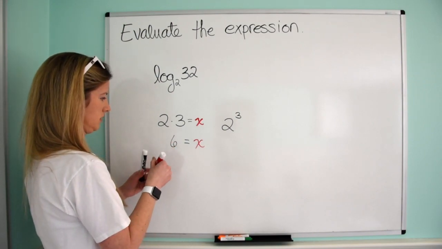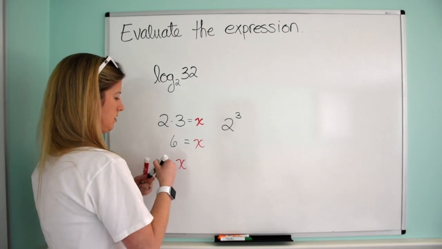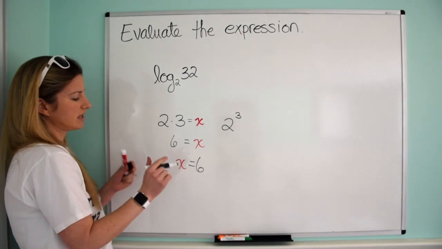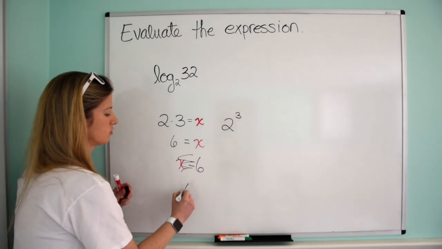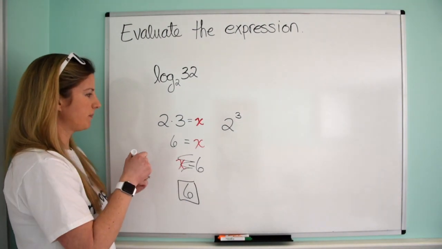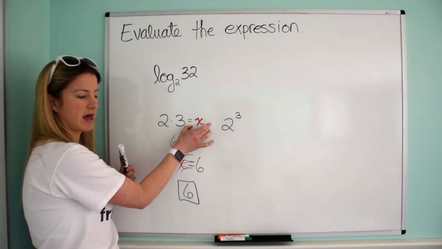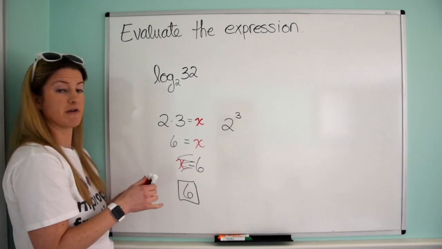Maybe I'll just do it in the red here. X equals 6, and then they'd be done. But I would say, I don't want to see the variable there. Once you're done, get rid of the x and just write it as the value. Some students liked the idea of having a placeholder: 2 times 3 equals some value, and then they go through and get that value, and I say then just eliminate the variable after.